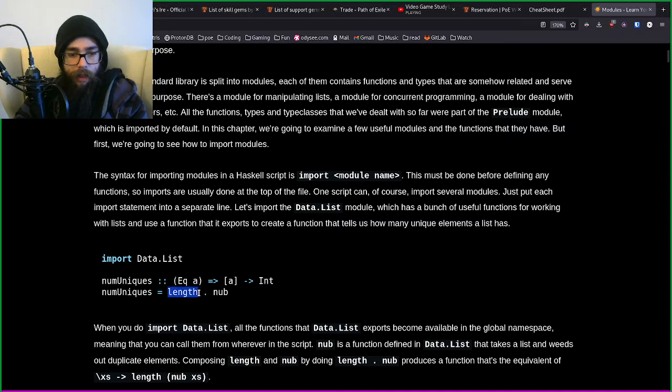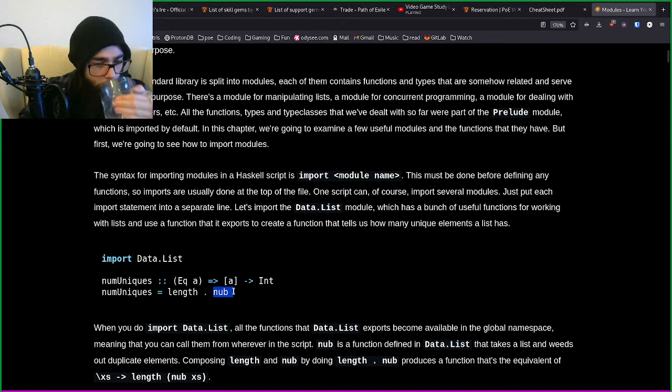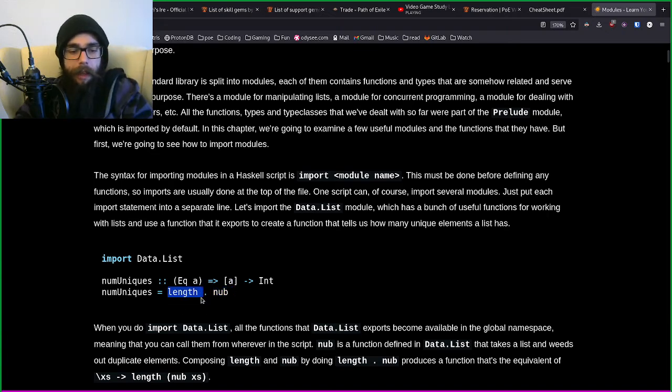So length . nub. Alright, we take the length of the resulting list, right?